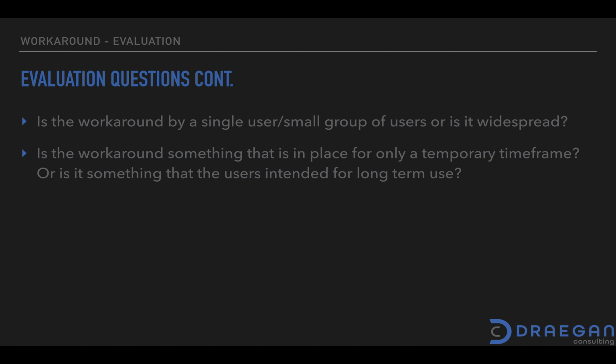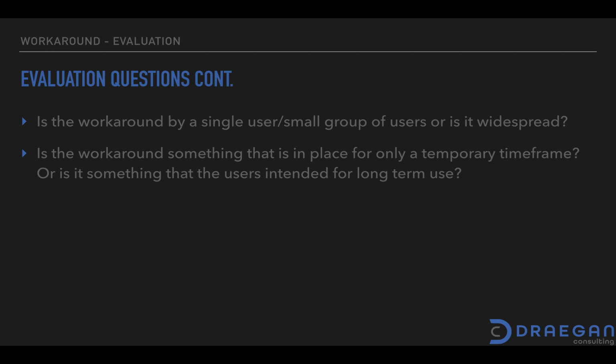One of the next things that you'll want to take a look at is if the workaround is being done by a single user or a small group of users, or if it's actually something that's being performed by large groups of people in a widespread situation. So are there multiple roles that are completing it, multiple departments? Is it your whole organization that's actually taken it on? So the magnitude of the workaround will help you to determine how to respond to it in the best way, and how the communication and education around any further rollouts or any changes will take place.